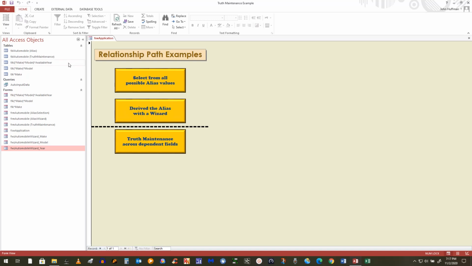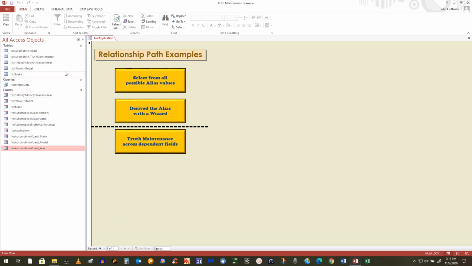So we have a bunch of tables here, and the main one is these subject tables for the automobile. And I actually built two subject tables, one where I'm doing the alias situation, and that's what these two are right here. And then another one for the truth maintenance situation, which will be the one I do here.